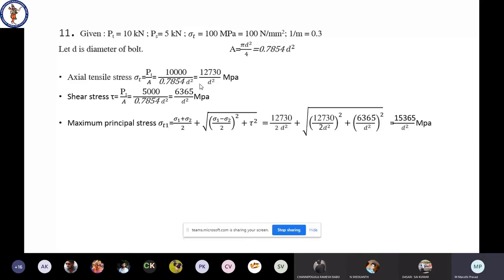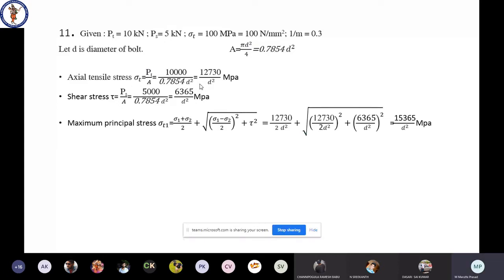As we have already discussed, there are three stages in the solution whenever the loads are given. First stage is calculating individual stresses. Second stage is calculating principal stresses. Third stage is applying theories of failure in order to get the dimensions of a given machine member. So we have finished the first step, calculating the individual stresses induced due to application of the loads. Now I am going for stage number 2, that is calculating principal stresses.